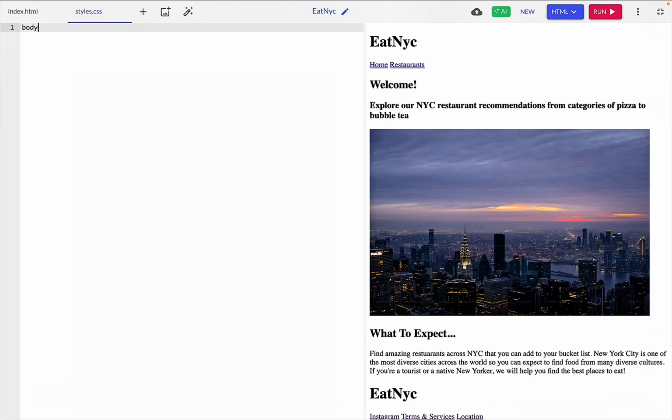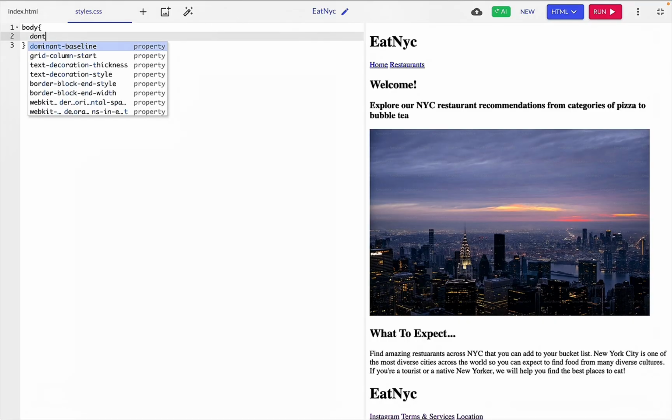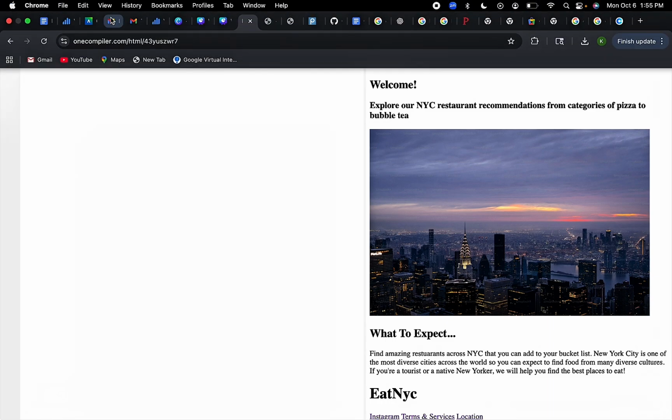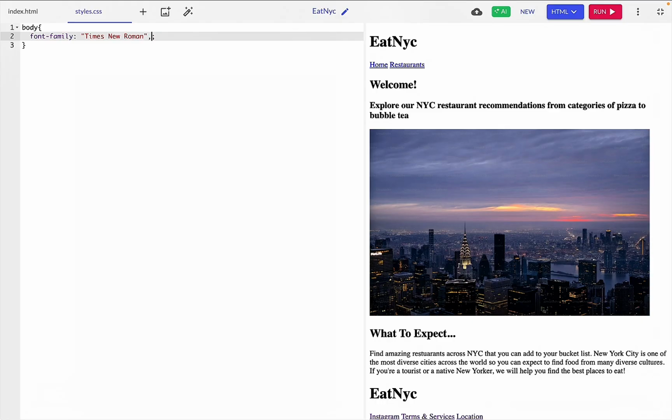So I'm gonna start off with my body. So I'm gonna use body and just have curly brackets. And then within it, I'm gonna create font, and then colon. And then I'm gonna use Times New Roman, and then okay, let's see what that runs so far.